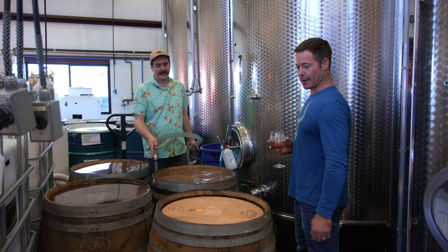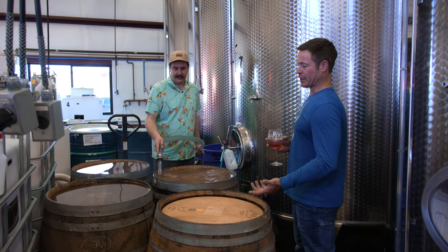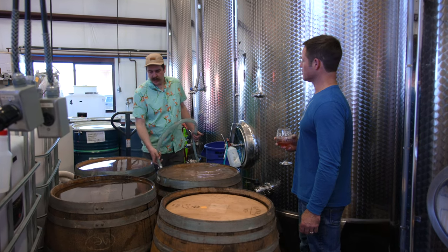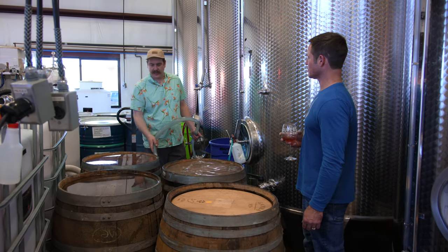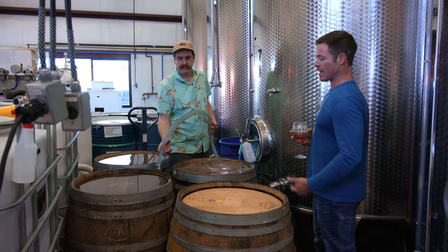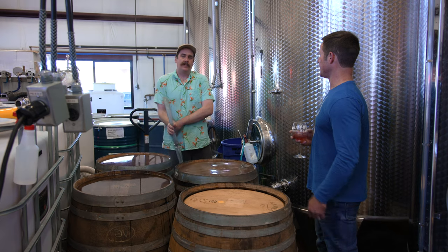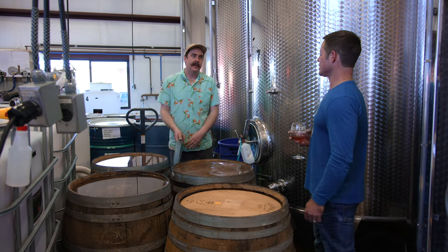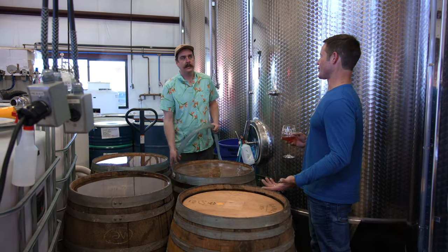So when these barrels came in, what did you think — did they look pretty fresh? Yeah, actually they looked a little fresh, but you can notice over time sometimes that you can tell they're starting to dry out a little bit, so we've got to swell them. I didn't look in these — were they dried out? Not completely. There wasn't any dregs left, so they were decent, but we didn't have any vermouth to drink.